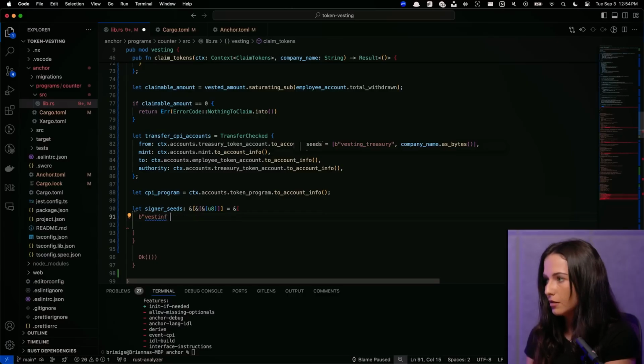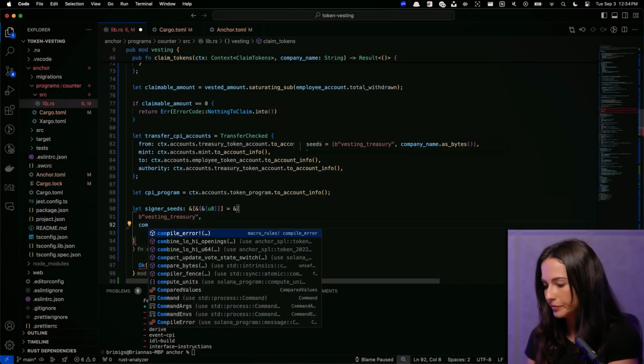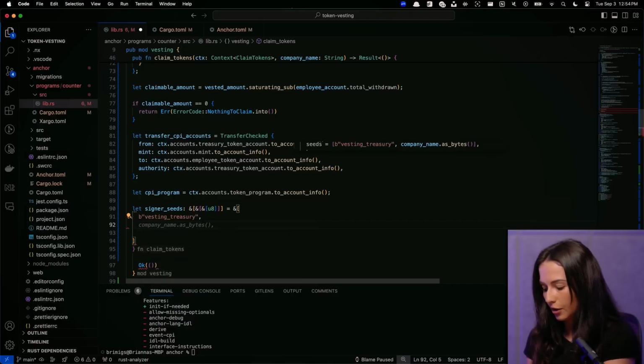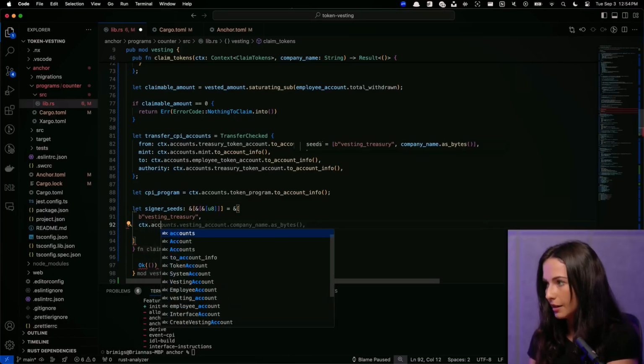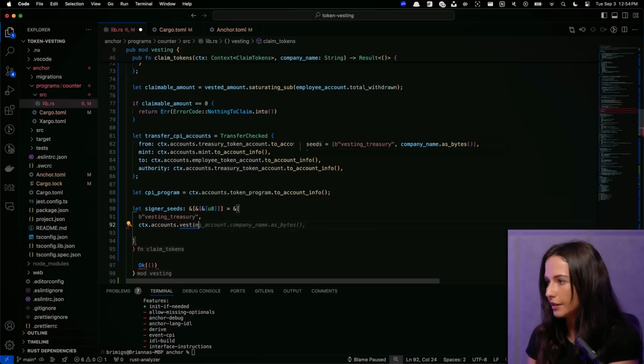So we've first had our vesting treasury. And then the next field was the company name. So we can load that in from our context. So we can do context.accounts dot, and the company name was saved in our vesting account state. So we're going to use the vesting account. And then within the vesting account was the company name.